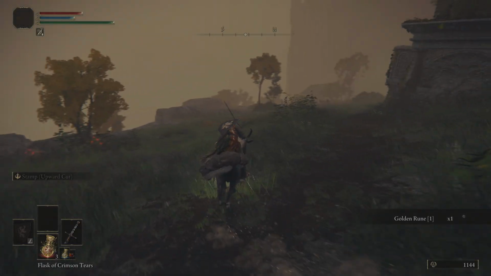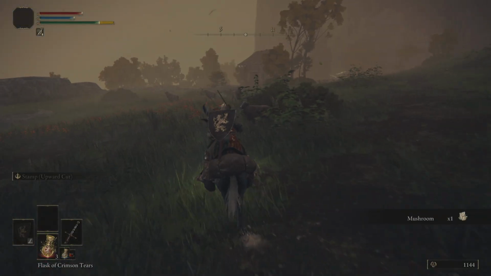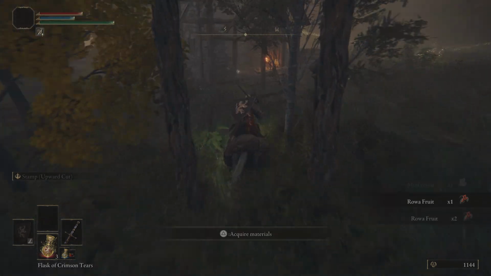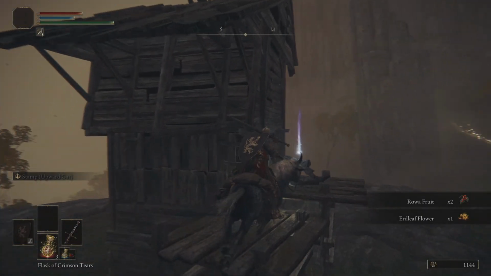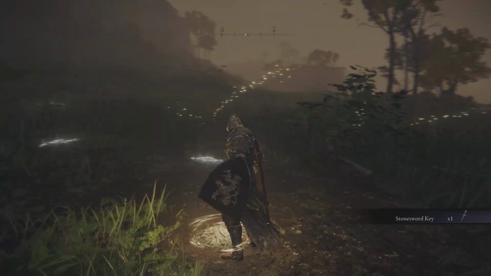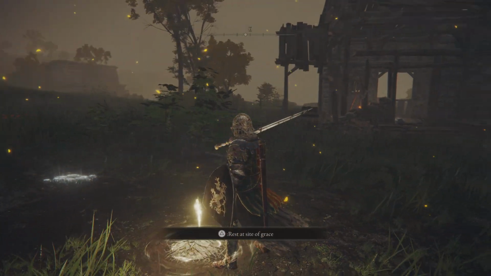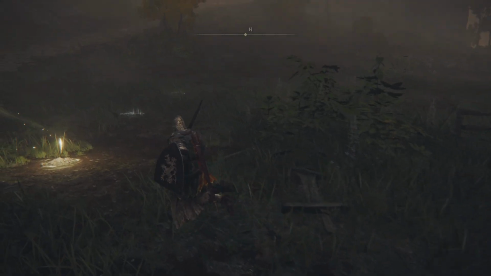Now kind of go left and right, so when he does this little breath thing, he don't knock you off your horse. It's kind of aggravating. It's like, bro, just leave me alone. I'm trying to get somewhere. So there's the Grace. Up here, I like to stay on the horse. It's easy just to walk right up. Got a stone sword key. We're going to need that to get into a cellar in another area that has like a, I guess it's like a magical foggy door. You can't get through it. So let's rest and get another flask.